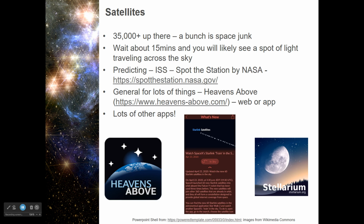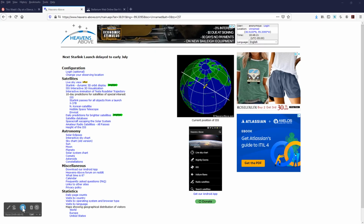But if you have Starwalk, you can use it, or Stellarium. All of these will show you what's happening. And I have here a capture from Starwalk showing you what to look for, and Stellarium. So I'm going to show you just a couple brief things, but I'm going to encourage you to get out there, get those apps, and check them out if you're really into looking for satellites. Now, you're going to see what looks like a bright point of light moving across the sky. So let's go check this out.